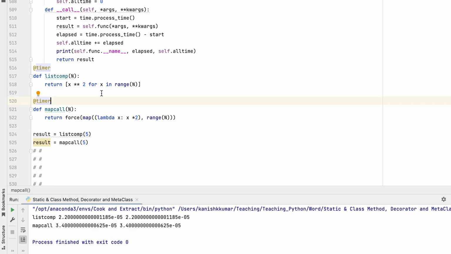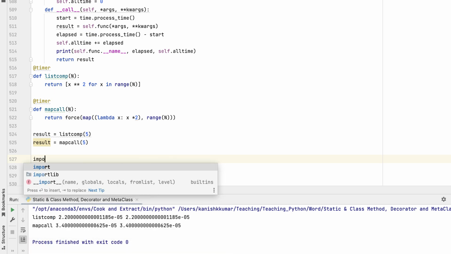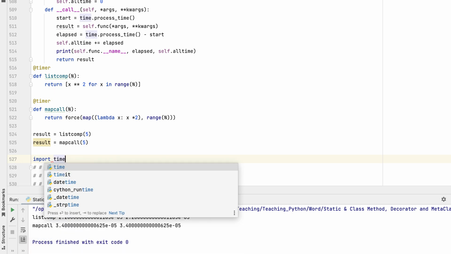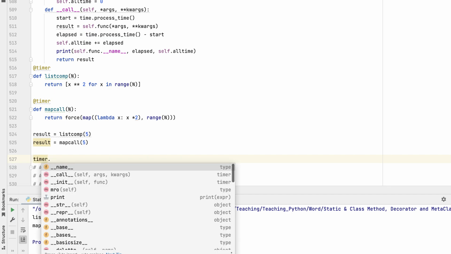Then timer, like we have per calls, so we have this list comprehension. We have the timer dot total. Import the timer. Okay, sorry, timer is already present, so it is the timer dot total.